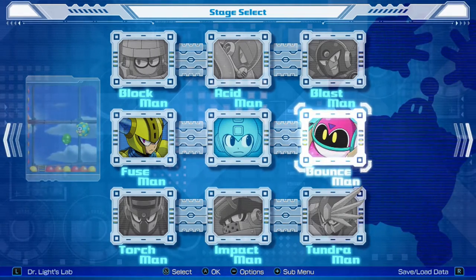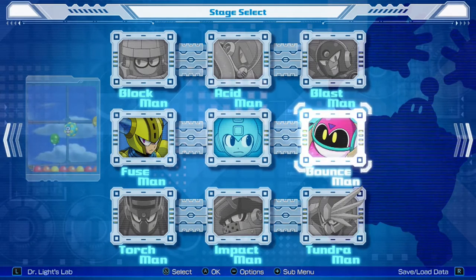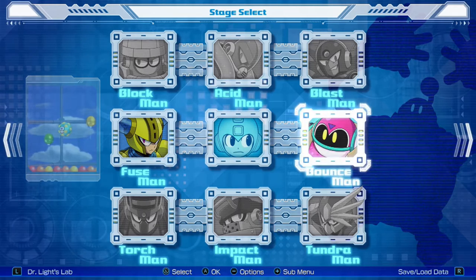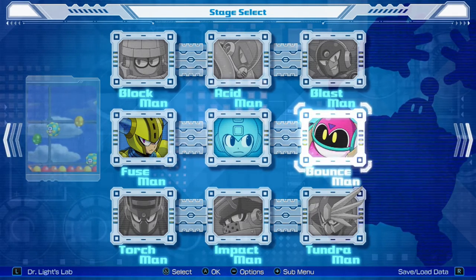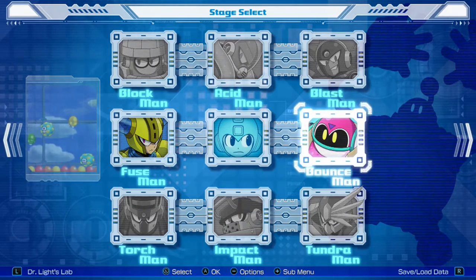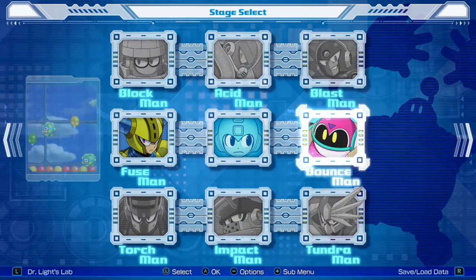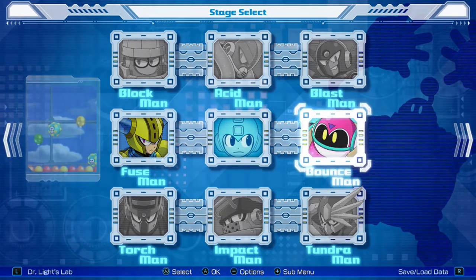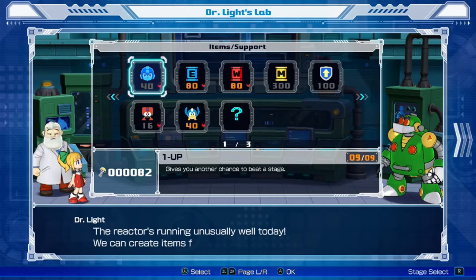But in today's episode, we're going to go to something that looks kind of easy, I hope at least. Because just telling from that little side-scrolling picture, Bounce Man stage does not look hard. But we're gonna go to his stage. I have already done some preparation.